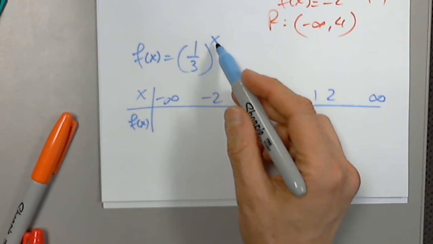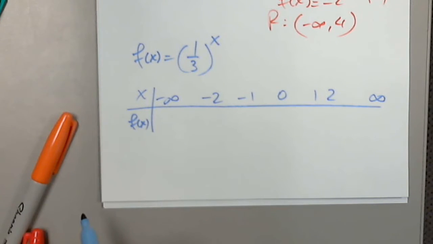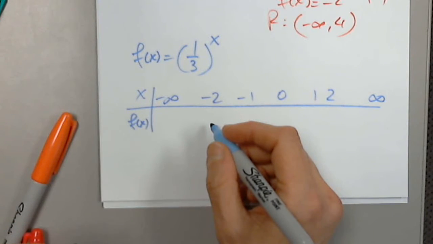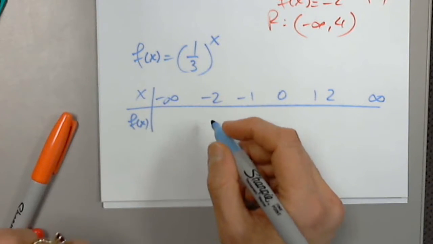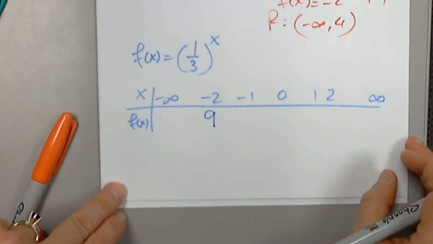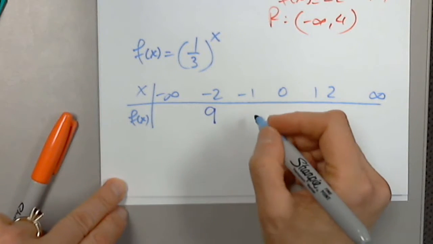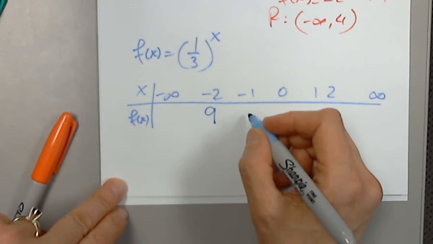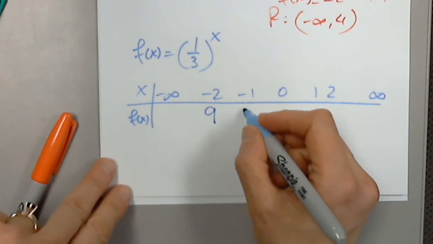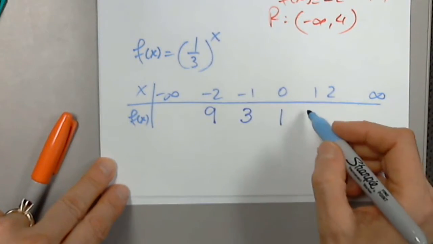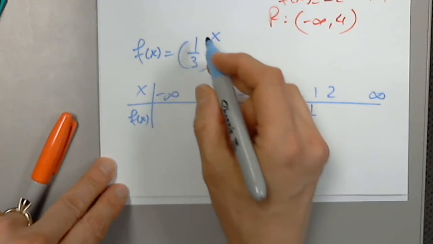So we can graph this function and have an idea of how it looks. So please plug in negative 2. And we are using the same property. 1/3 raised to negative 2. What will that be? 3 over 1. Yes, 3/1 squared. Good. So that is 9. Good. So let's plug in negative 1. What do we get? 3. Good. Let's plug in 0. That's okay. Very good. Let's plug in 1. 1/3. Very good. Let's plug in 2.